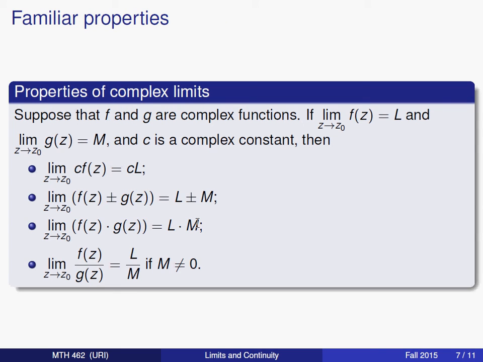This shows us that, in some respects, limits of complex functions do behave like limits of functions of real variables. Many of these rules will be very familiar to you: you can factor a constant out of a limit — and here the constant could be a complex number, not just a real number. The limit of a sum of two complex functions equals the sum of the limits, provided those limits individually exist. The limit of a product equals the product of the limits, and the limit of a quotient equals the quotient of the limits, provided the limit of the denominator is not equal to zero. In the next video, we're going to talk about how we use this definition of limit and what it's good for.